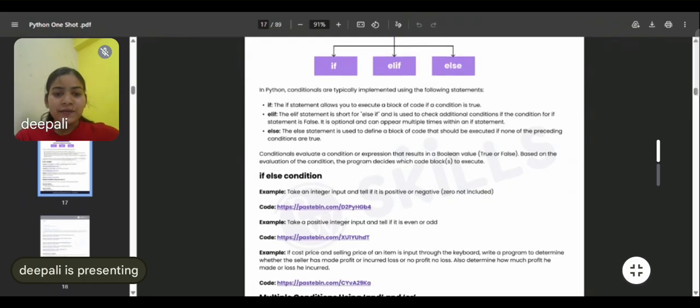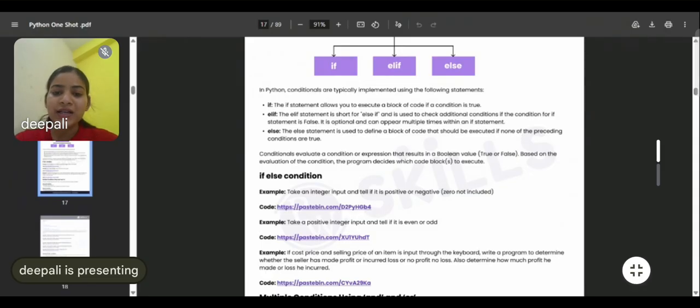The if statement allows you to execute a block of code if a condition is true. So if we have a condition, or we want to execute something upon our code, we can simply write it with the if statement. Next is the elif statement. The elif statement is short for else if and is used to check additional conditions if the condition for the if statement is false.